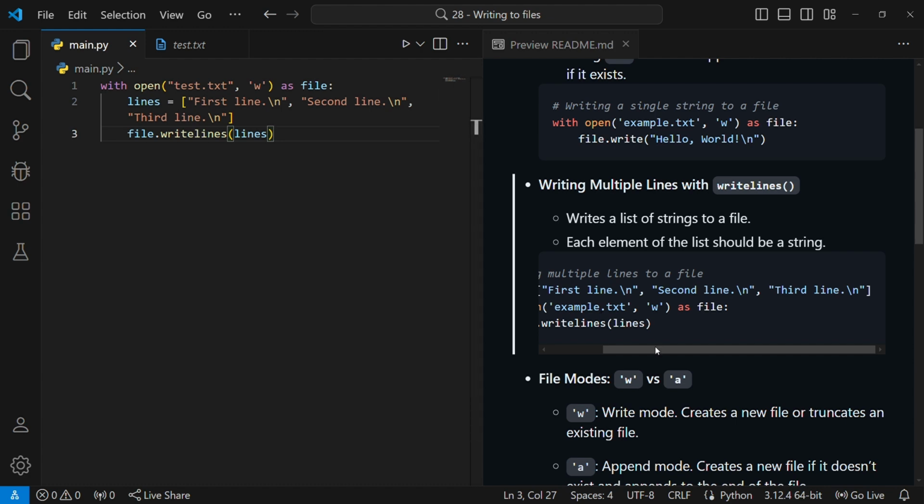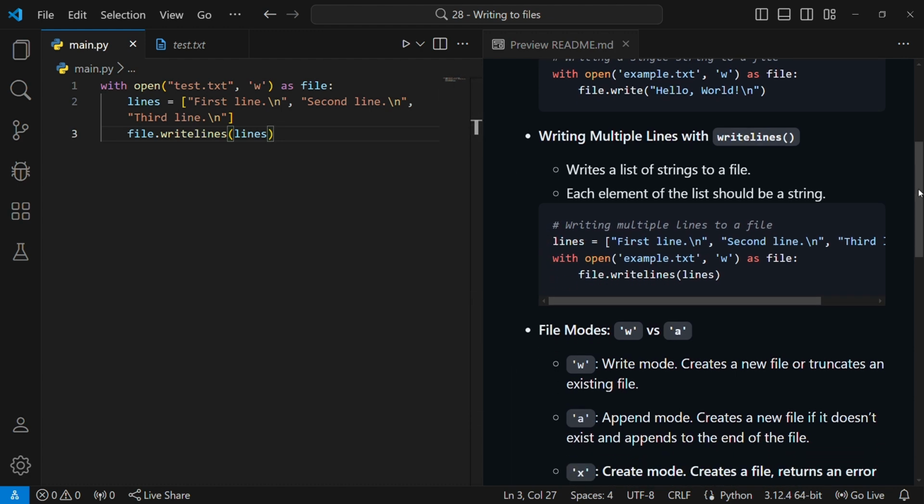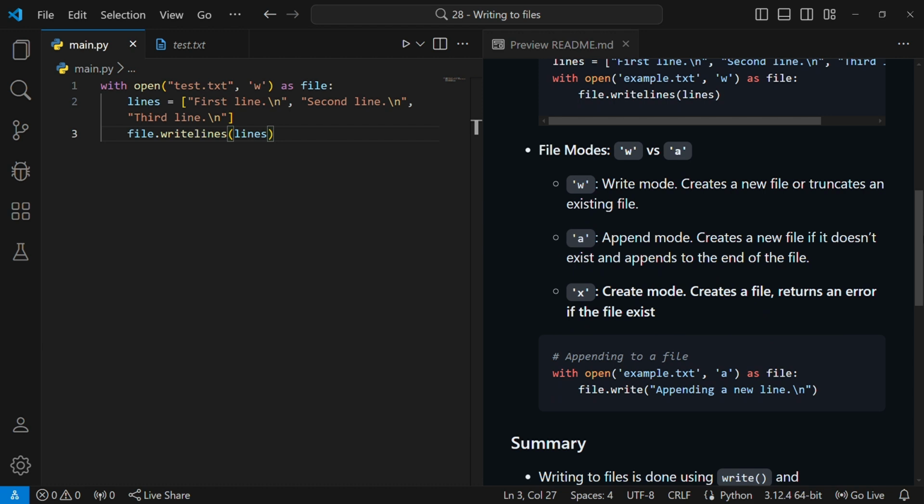And for status, you have to know the difference between the W mode and the append. If said with write, it creates a new file. If that file you're opening is not there, it will create a new file and add that content to that new file. But if that file exists, it will override the existing content and put some new content. That is how the write works. But with append, if the file does not exist, it creates that new file. So the common thing with write and append is that if that file does not exist, both of them create a new file. But with append, if the file exists, it does not remove the existing content, but it appends to it. And that is how the append works.